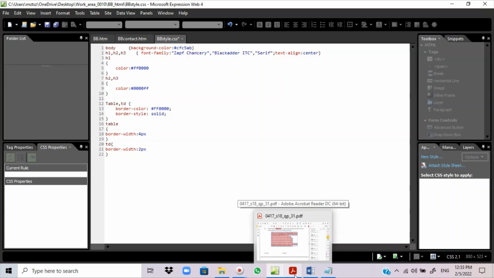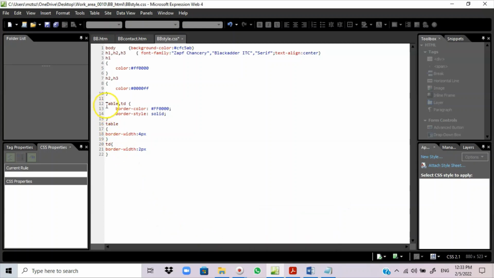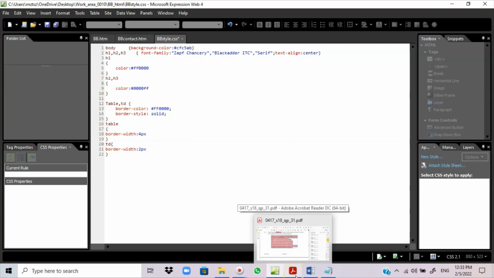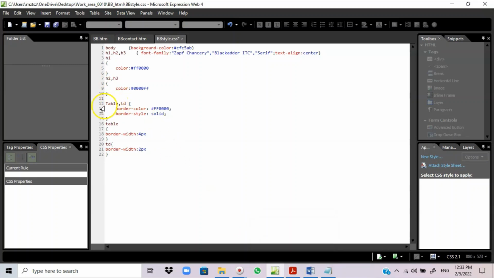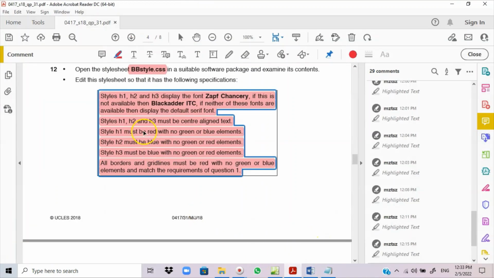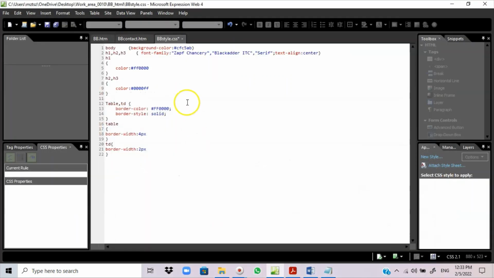Then for H1, H2, H3 the color scheme: they must be center, that is done. For H1 it should be red, red, green, blue, so it is red.